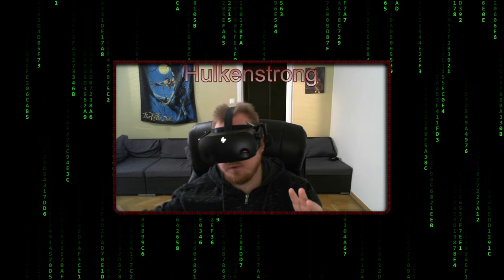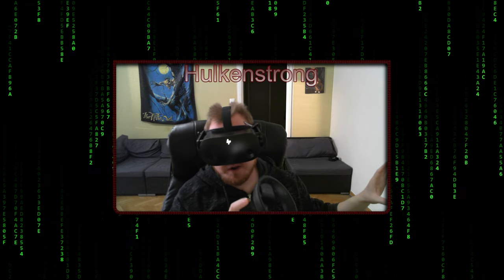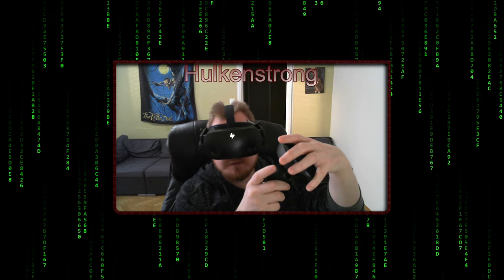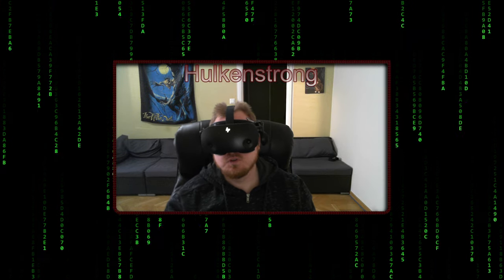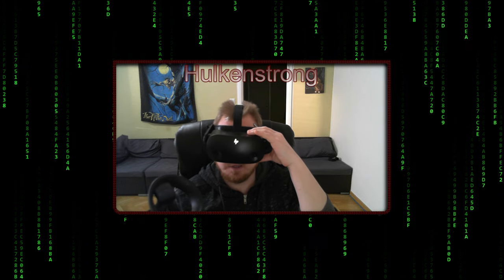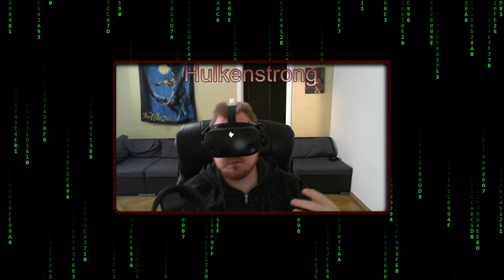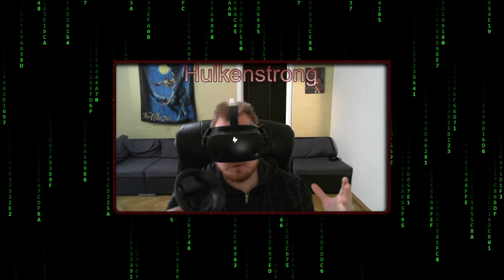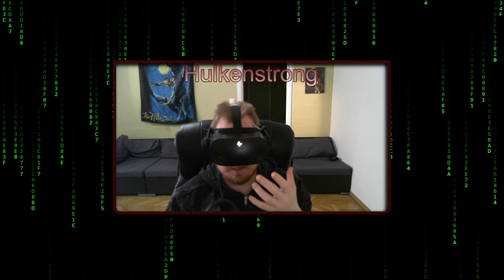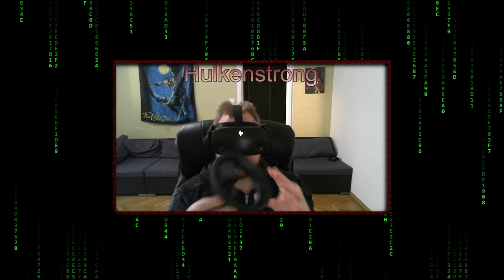You cannot have direct sunlight or a very, very brightly lit room, because then the lighting won't be strong enough. You also cannot have too dark of a room, because the cameras don't use infrared or anything. They are just regular black and white cameras, I'm sure to maximize the contrast ratio. So you cannot have a completely dark room.